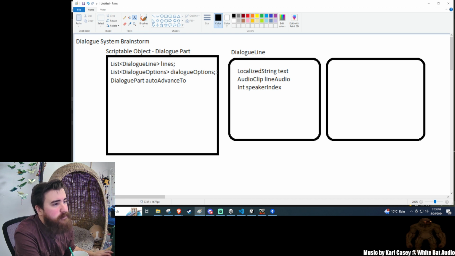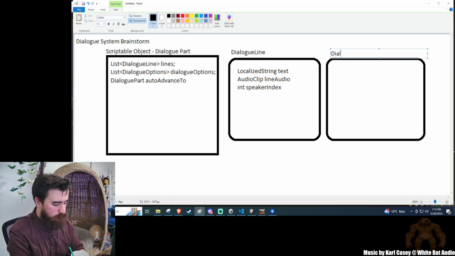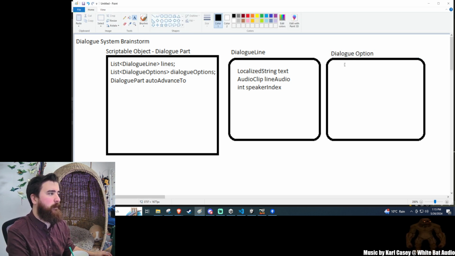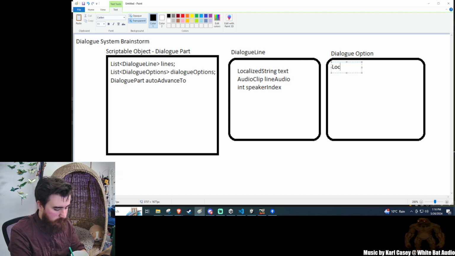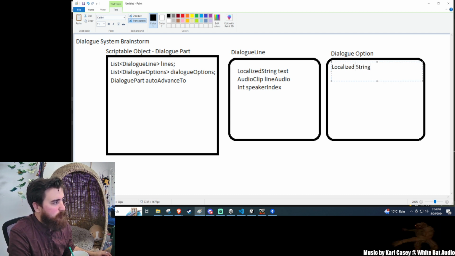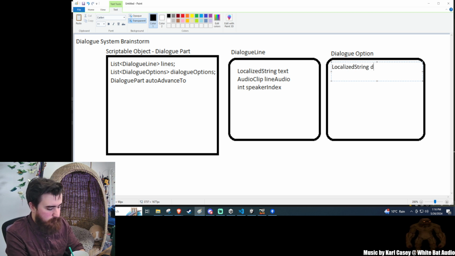Now, dialogue options is going to basically have a localized string with the text of the option, or I guess I'll call it description.